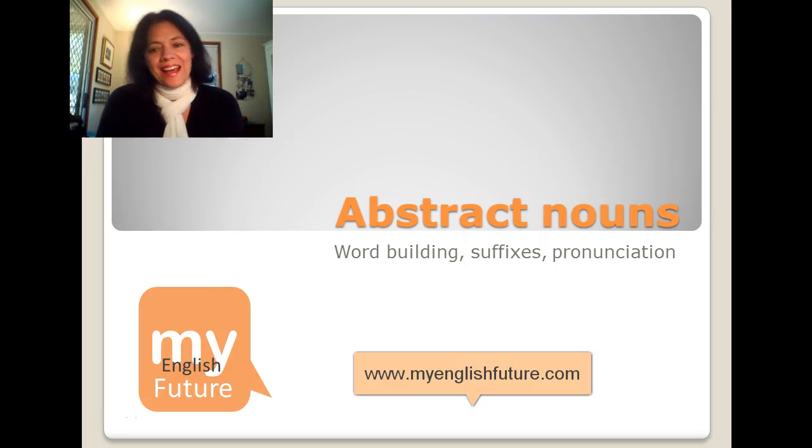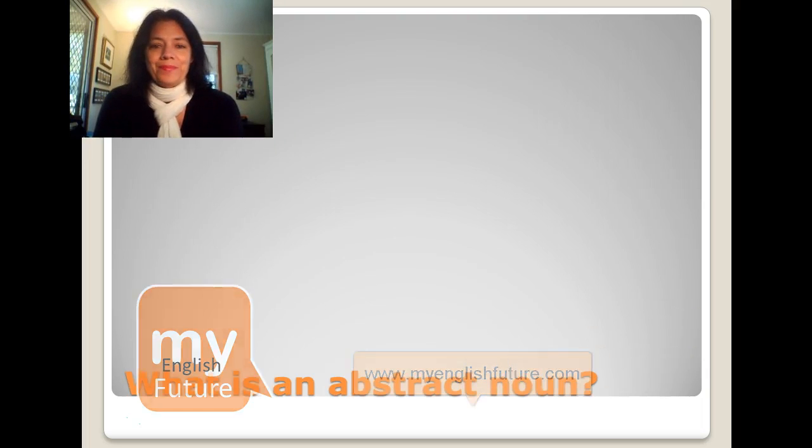Hi. As you get more advanced in your language learning, you really need to know the difference between an abstract noun and a concrete noun. And while we are building nouns, it's a good idea to learn suffixes or word endings and also pronunciation, because quite a few of these words have more than one syllable. So you need to know where to stress in the word.